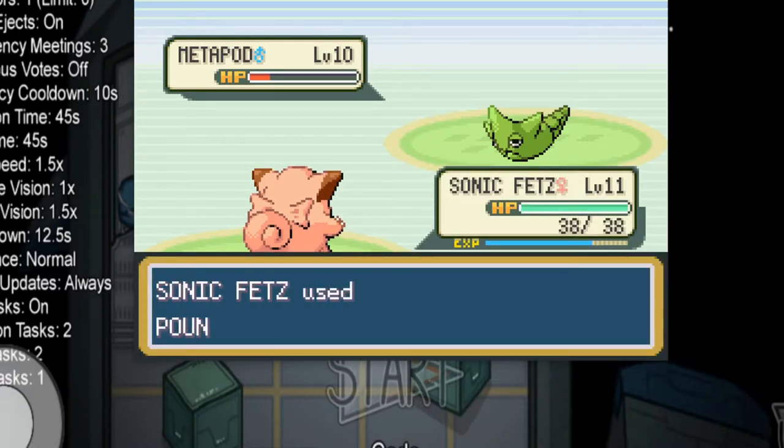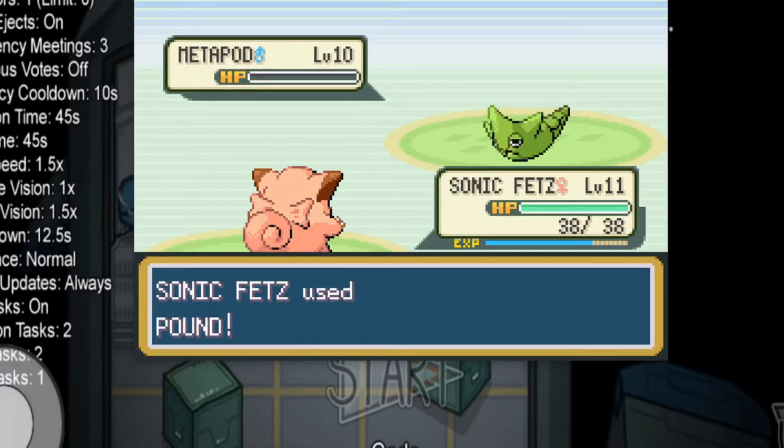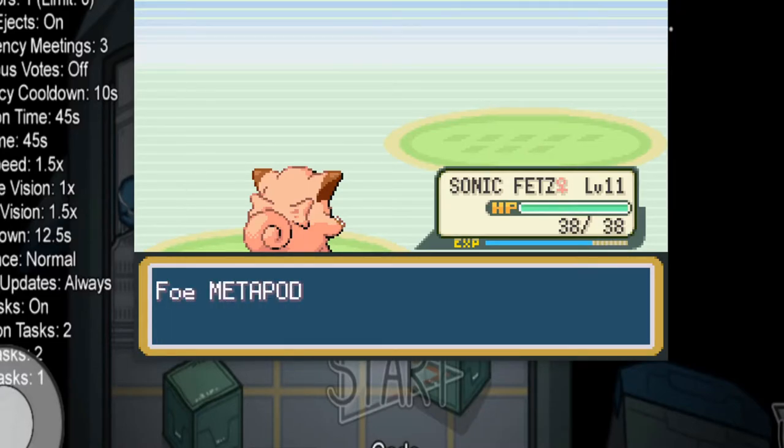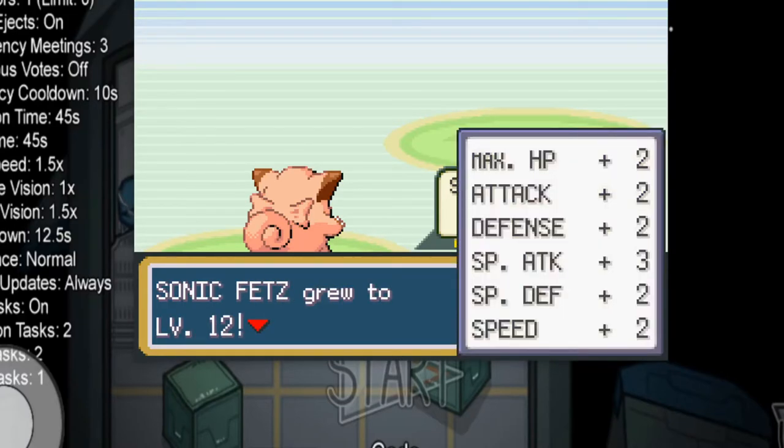Sonic Fets, use Pound! Foe Metapod used Harden. Foe Metapod's defense rose. Enough for a pound to be super effective. Foe Metapod fainted. Yes, how much XP is that gonna be? That's gained 153. That's gotta be at least a level. Yes. Sonic Fets grew to level 12. Nice. Nice.